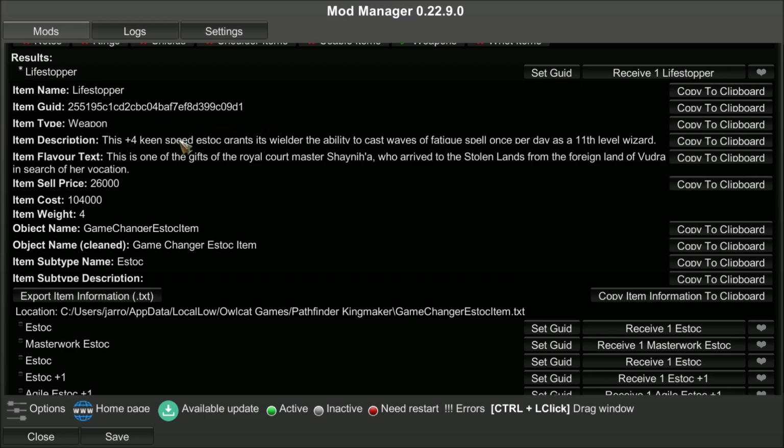But the ones that you can find: Keen, Speed, S-stock, plus 4. Now, the Keen you don't care about. I mean, it's nice, but again, you're going to get improved critical. But it's Speed, the plus 4. That's not the plus 5, but it's still a solid choice here. It's not Agile. That's the big downer. But notice this part. You can cast a spell once a day. So, yeah, something.